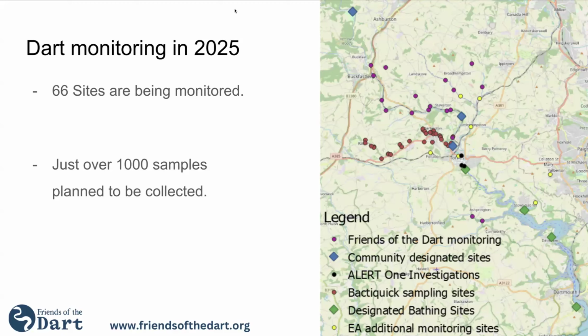Hi, yes, I just wanted to ask about testing the enterococci and the E. coli. Is that very specific to sewage, or what about all the livestock pollution? Could it be picking up some of that, or how can you tell if it's the livestock that's polluting the river? So E. coli and enterococci could basically be from livestock or from human sewage.